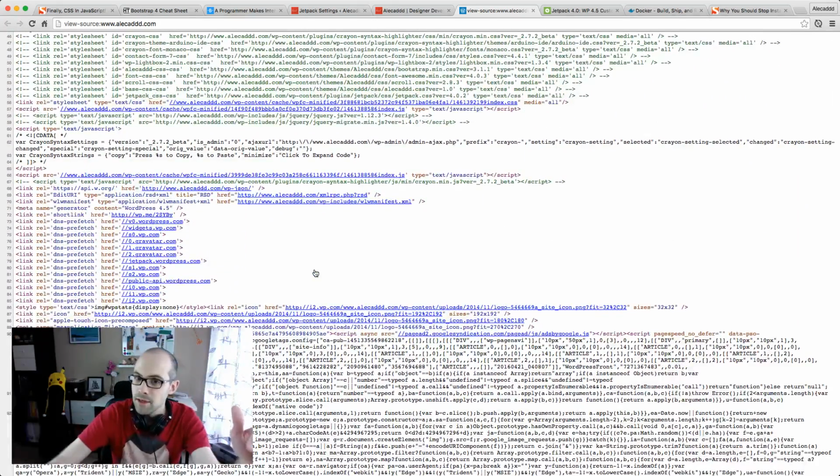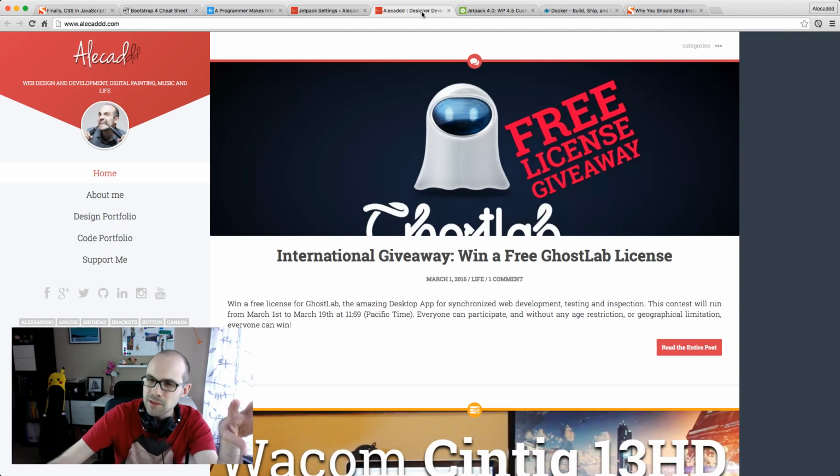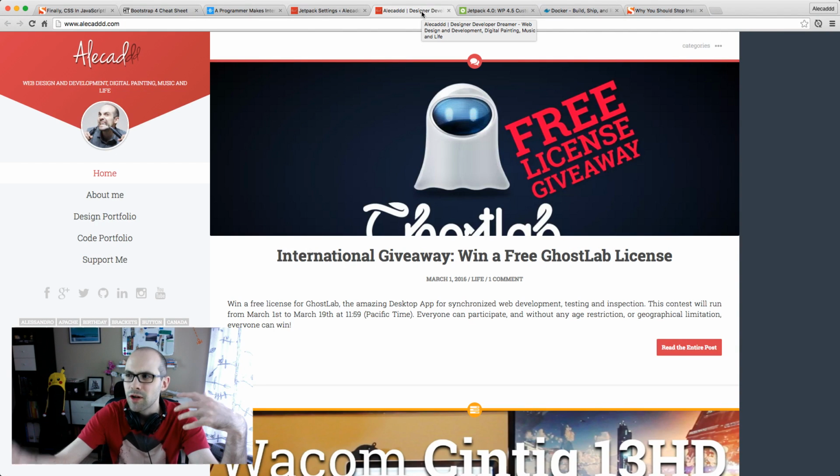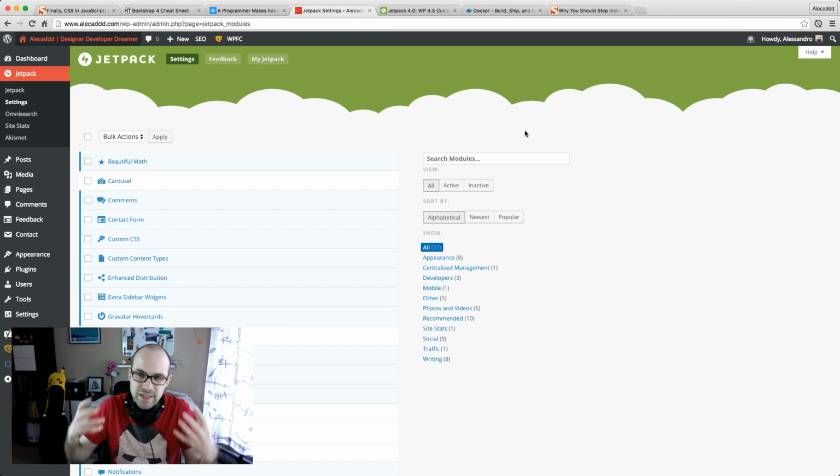They're not too heavy. I mean, you have to decide by yourself if it's worth it or not. But in my opinion, it's really worth it. Even if it bloats a little bit, not too much. It's not going to make your website super bloated. Even if it increases a little bit the HTTP requests for different types of files, the pros of having Jetpack activated are really great, and you should really use it.